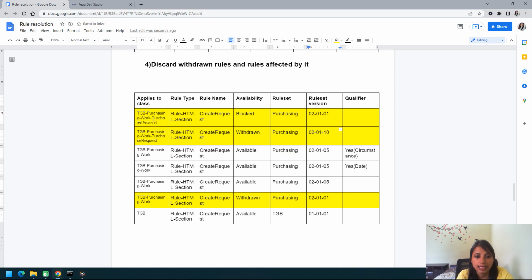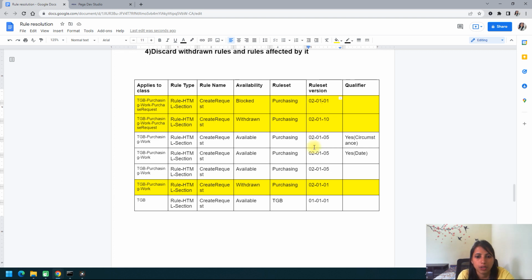Got my point? Since it is the same class, same rule set, this is the higher version and this is the lower version. Since the higher version is withdrawn, the lower version will also get withdrawn. So now these are withdrawn.